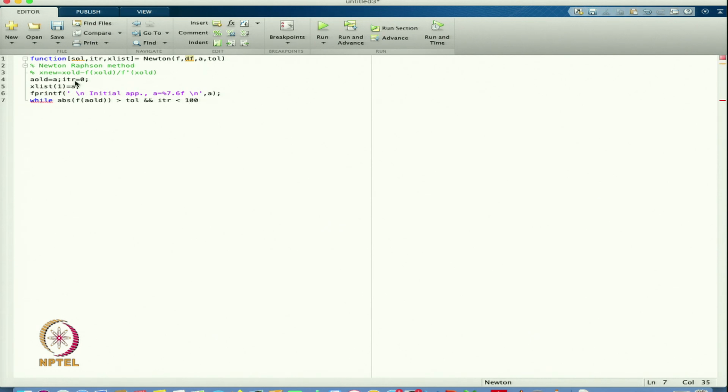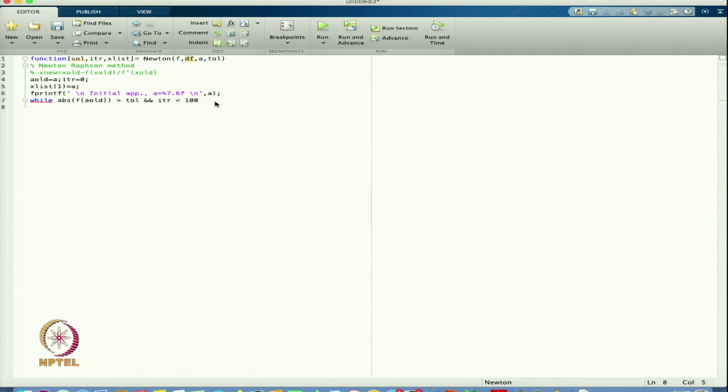I will enter the while loop when both of these values are true. If either of them is not true, then it will come out from the while loop. So, I am finding the value of f at the root, whether it is greater than the tolerance and the iteration is less than 100.